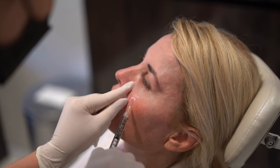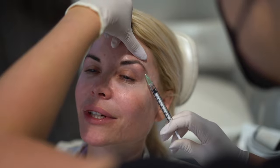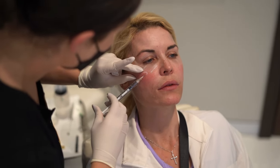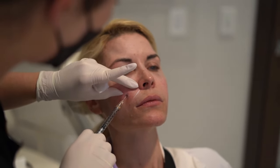One challenge with reversing filler, especially in the under eye area, is that this reversal can dissolve all hyaluronic acid, including your body's natural hyaluronic acid. So you can experience thinning of skin and a more creepy skin texture after filler reversal. It is important to dissolve the hyaluronic acid filler before surgery so Dr. Nassif can assess Mackenzie's own anatomy without the filler interfering or changing her look.